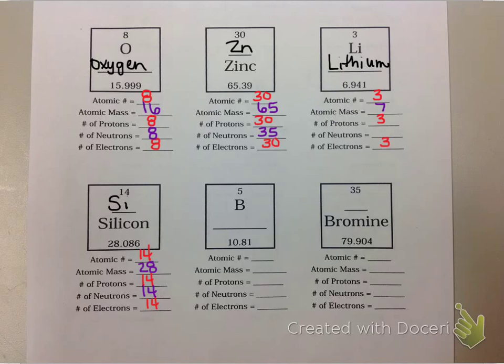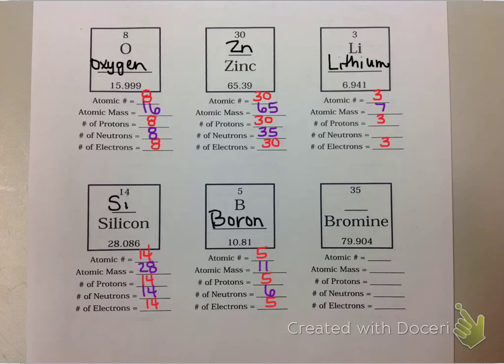Okay, the symbol B is for the element boron. My atomic number for boron is 5. Again, I can go ahead and fill in for protons and electrons because the atomic number is telling me that I have 5 protons. If I have 5 pluses, I need 5 negatives, so that would be the electrons. My atomic mass, I'm going to take 10.81 and I'm going to round that to 11. So if I have 11 things in my nucleus, 5 of those are protons. How many are left to be neutrons? 11 minus 5 is 6. So I have 6 neutrons for boron.